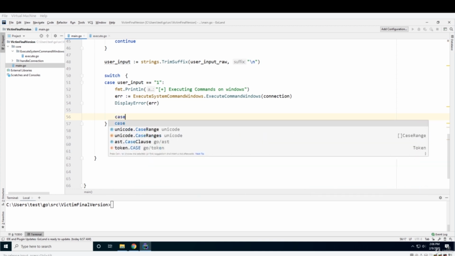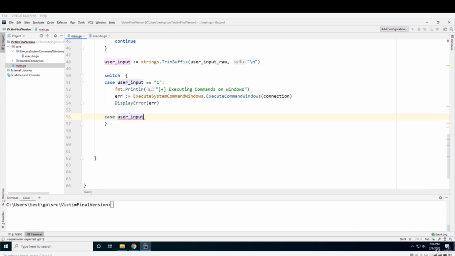We are going to define our second case as well, which is for the exiting condition. So it's 99. And be careful of these codes. Each code will correspond to a specific feature. For example, 1 will be used for executing commands, 99 will be used for exiting or closing the program safely, etc. So let's just print out a statement here, and then we will call this exiting the Windows program.